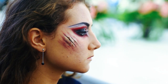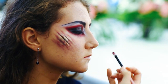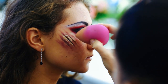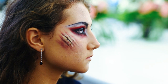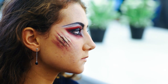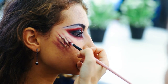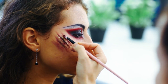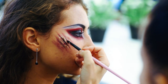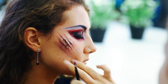Here, our eye makeup is also in the very same style of a Catwoman. The red is rounded and creates this sort of really tired and wild and insane, beastly look. Again, I'm adding even more of that wine cherry-colored face paint tint onto our cuts. I'm adding to the unevenness of these cuts, making it darker in some places and lighter in some places and wider and narrower and so on. So it's a very uneven texture and uneven shape.